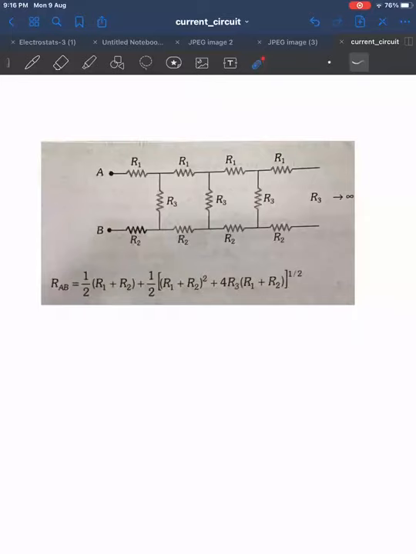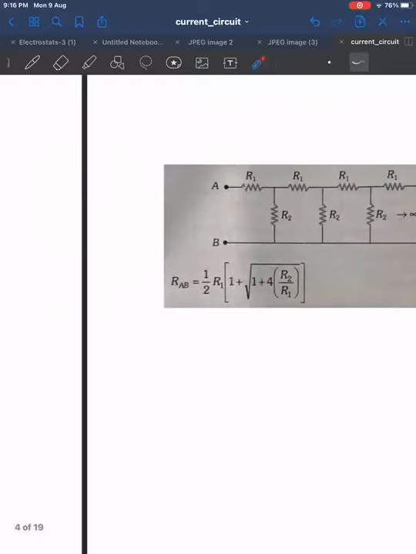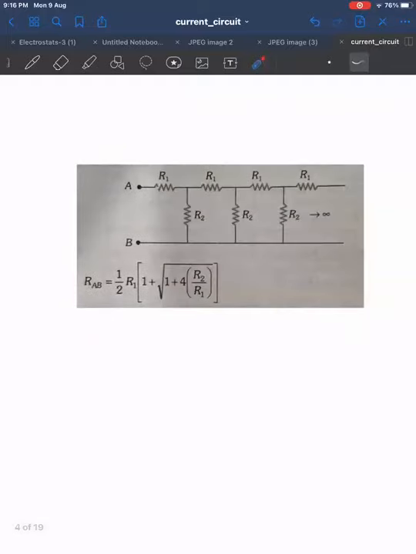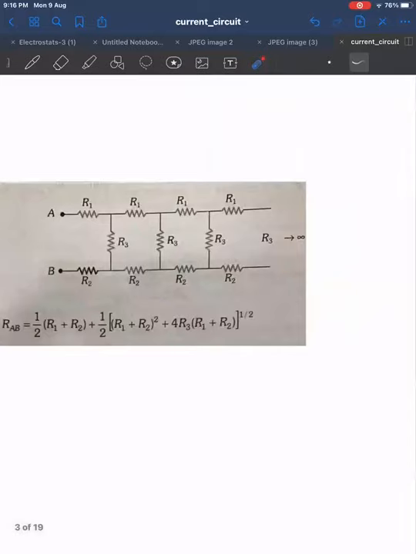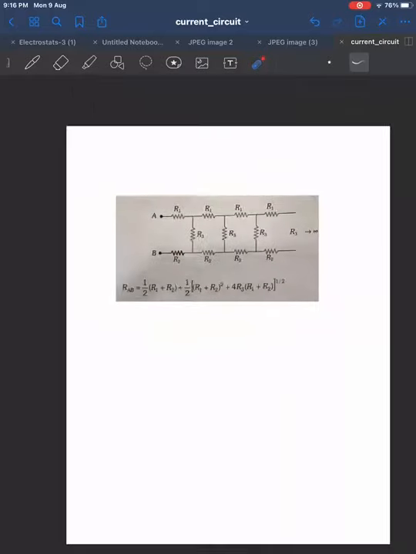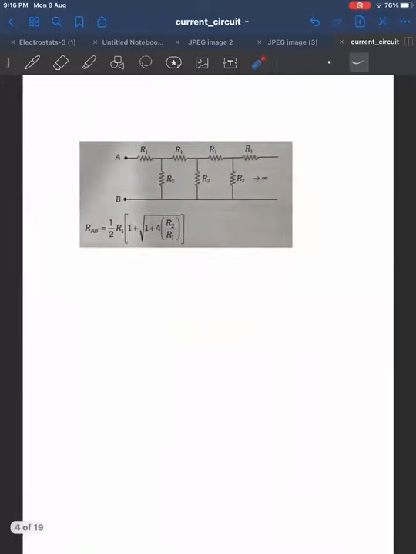Okay, done. Yes, sir. Now, this formula, see here you have R1, R2, and R3. Now look at this circuit. We have only R1 and R2. Actually, if you go to see, we have only R1 and R3, but they have written it as R2, where the bottom line, that is the B line, is empty. That is a straight wire, where you have only a two-resistor combination like this, which goes up to infinity. Then the formula changes to this.